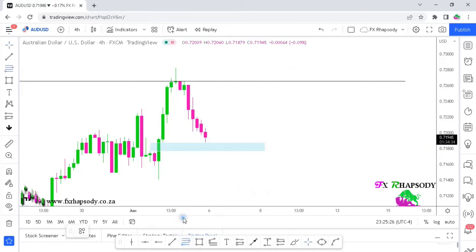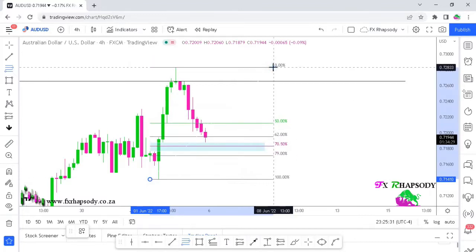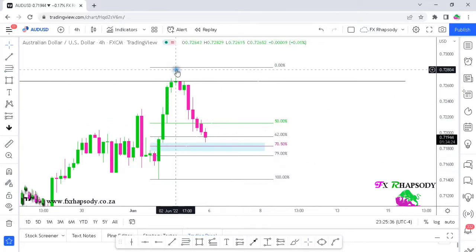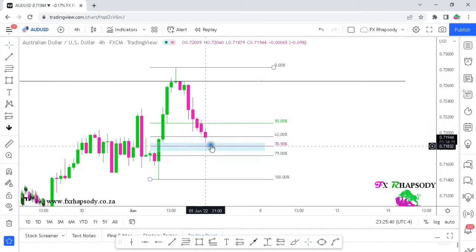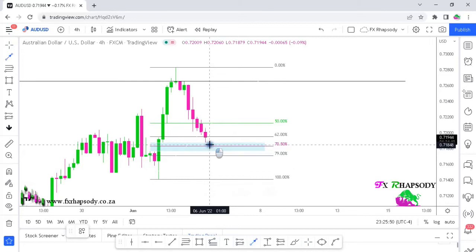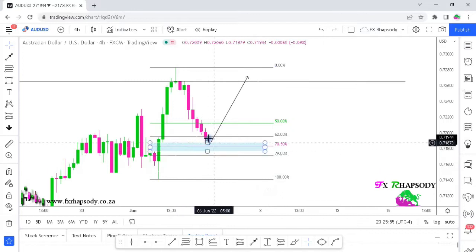Another indicator that I use is my Fibonacci tool, just to show you. Basically price shot up, tapped into that liquidity area, came down, and is now in between the 62 and 79 area on that retracement. For those of you that have been watching my analysis, this is obviously the perfect time to buy. But we will definitely have to wait and see what price is going to do in this area. It's not to say that, yes, we're going to buy.